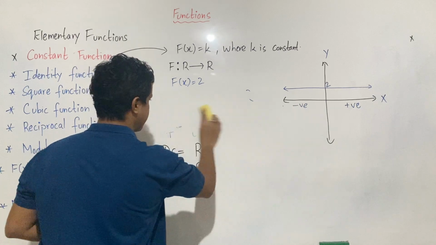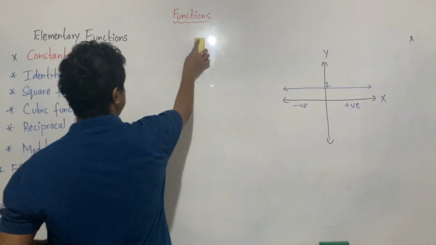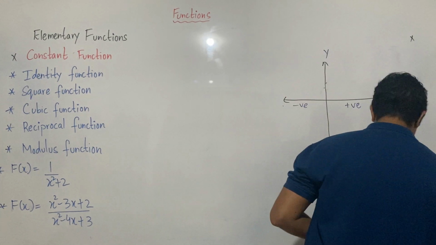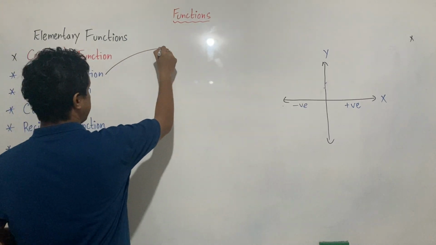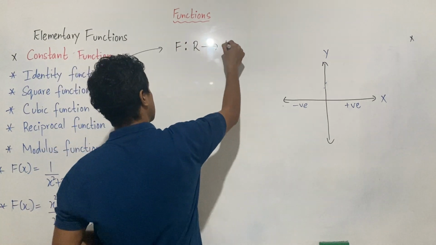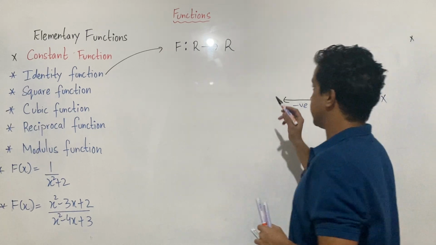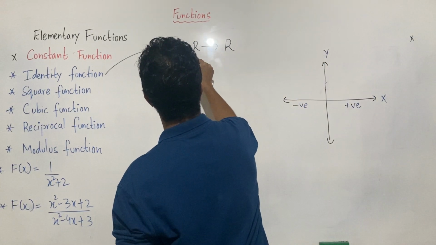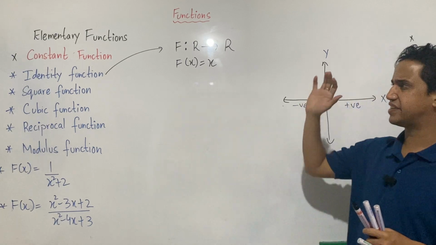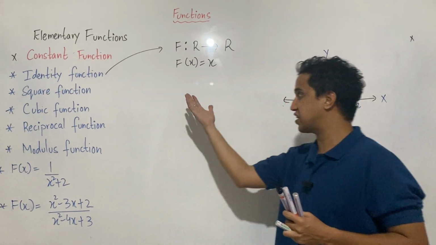Next one is our identity function. Okay, now what is an identity function? Identity function, as the name says, identity means identical. So see here, what does it mean? Let's say that here again we have a function f, and it is defined from real values to the real values of y. Okay, and identity functions are of the type f(x) equal to x. So f(x) equal to x is the identity function. Why? Because identity comes from identical, means that your y is equal to x, or f(x) is equal to x.